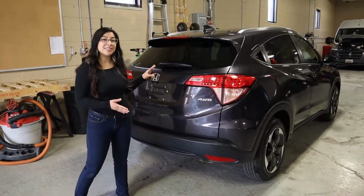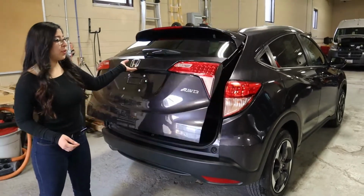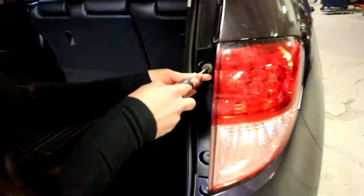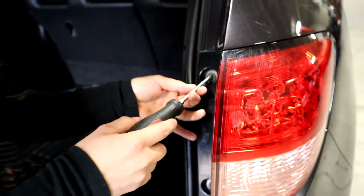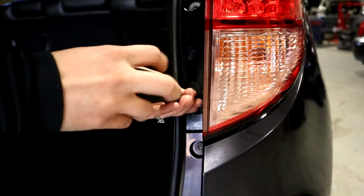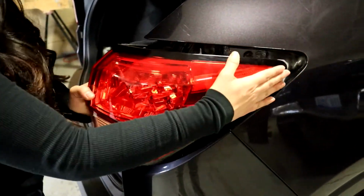Today we're bringing you a 2017 Honda HRV and we're going to be showing you how to change the turn signal here. You're going to go ahead and open up the back. Go ahead and remove both of them. There's also a clip here that you're going to want to do a slight tug to remove the assembly.